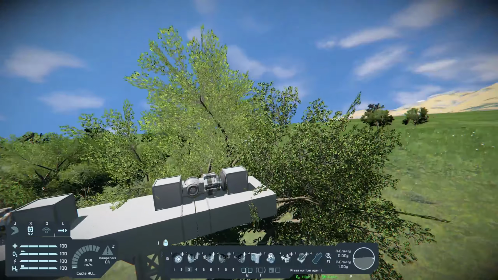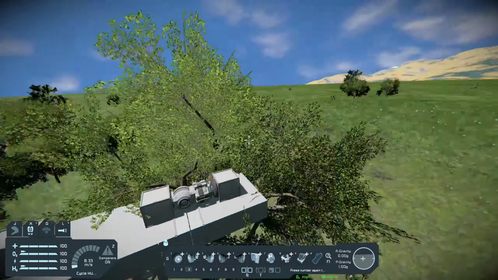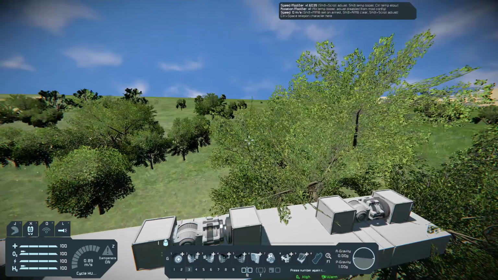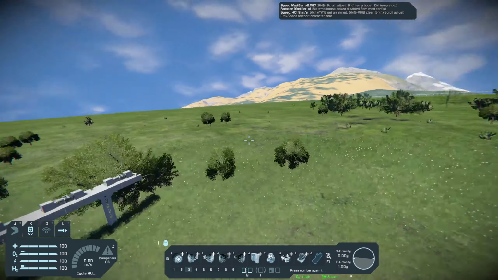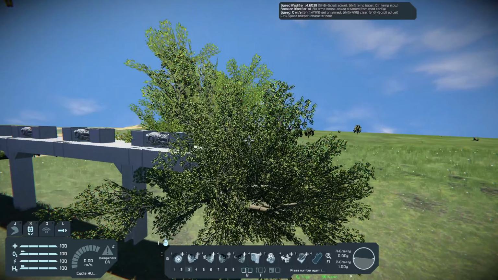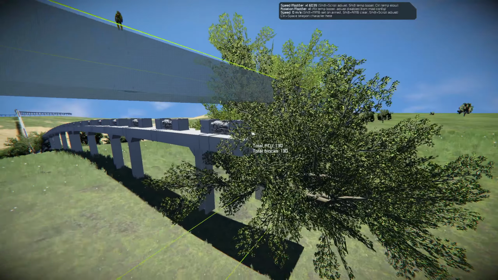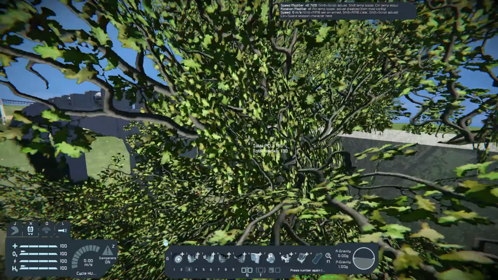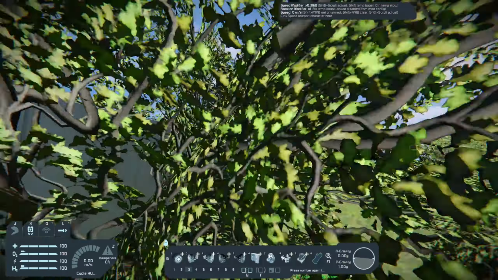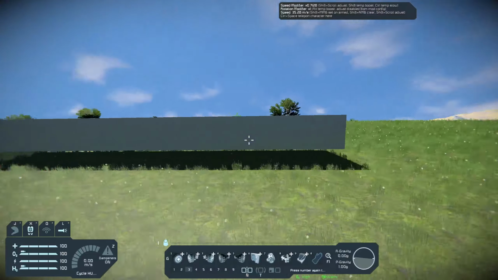I will also load mode to prevent collisions with the trees. So I can find, here I have our station, so I can build, maybe I will use the long one. I can't see anything. Yeah, this is okay.